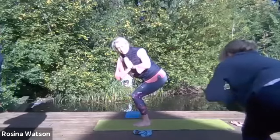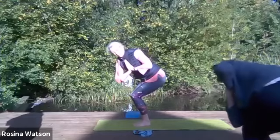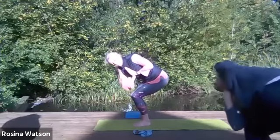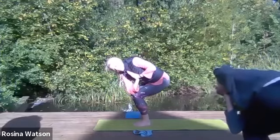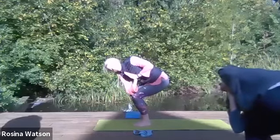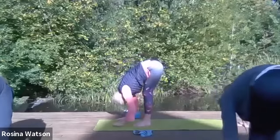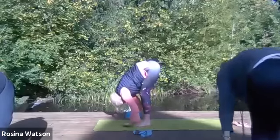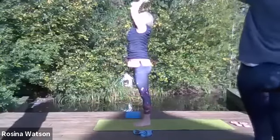So turn towards the other side now. Don't lean forward. See if you can just squeeze yourself out like you're wringing a towel. And then very gently, elbow towards knee. Sit back, keep sitting back. Don't straighten your legs. Nice rotation. And then forwards. Inhale, reach up. Exhale, hands back to prayer.